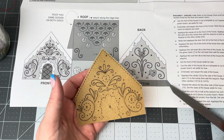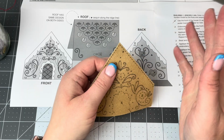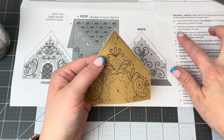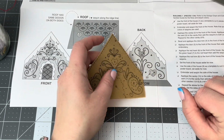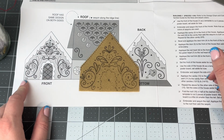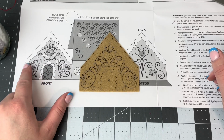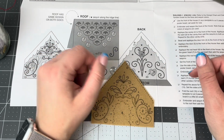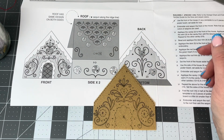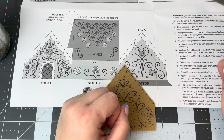Next is embroidery, and I like to do embroidery first because when you put your beads on, it gets caught. So I like to do my embroidery. It says embroider and sequin the front of the house. Note that several colors of sequins are used, okay? So the main color of sequins for the front is white, and there are other colors. We've got red, and it looks like we've got some French knots as well. But first we're gonna do some embroidery, and it looks like there's a lot of squigglies and curlies, and I'll just show you how I do them, and then you can do however you need to.